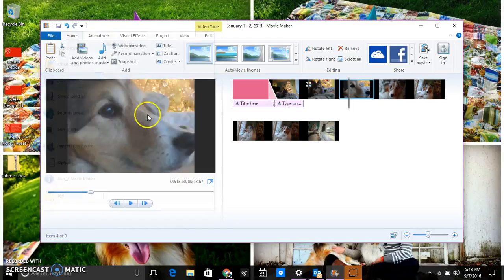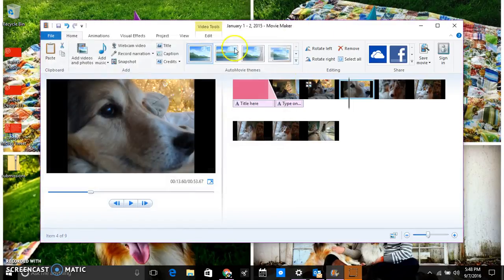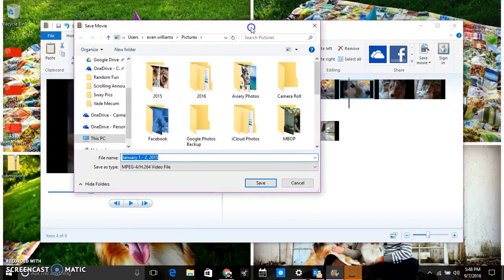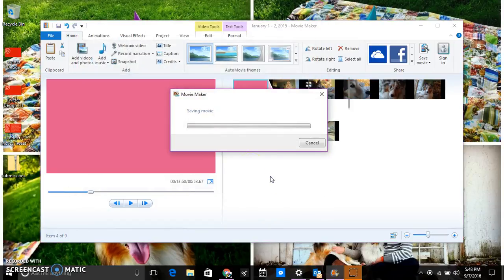To save the project, you're just saving a MovieMaker file, and what that does is it allows you to just edit the video constantly. When you're done, you go to save movie and save for your computer, and what that does is make it playable. So we can upload it online, we can upload it to YouTube, we could burn it on a DVD. So I'm just going to save it to my desktop, hit save, and it'll take a couple seconds here. Since I don't have a lot going on in my video, it will not take too long. So let's just wait for this video to save so you can see the final product in action. So wait for it to save.